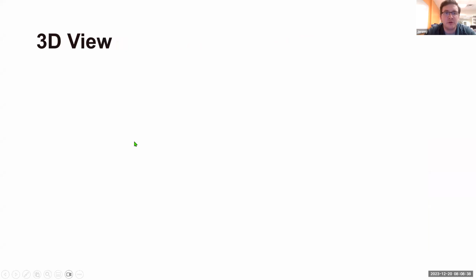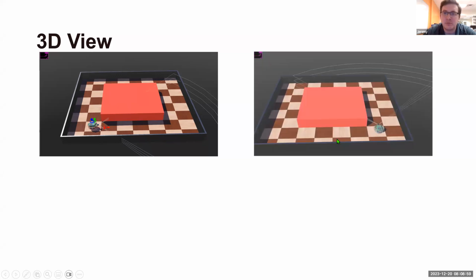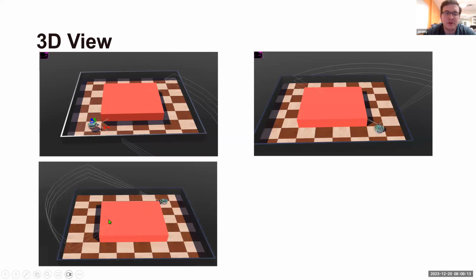Okay, so the 3D view is basically just the scene tree, but displayed so that it's easier for us to navigate. Because working through the scene tree to do everything and actually see what's happening is not very practical. So we have a 3D view here. And so the 3D view, this robot isn't moving or anything, but the 3D view gives you the ability to get a better gauge as to what the sensors are seeing. These lines on here, by the way, are called optional rendering. And I'm optionally rendering the LiDAR sensor on the robot here. So you can get an idea of what the sensor is really looking at without having to code it and test and just guess.